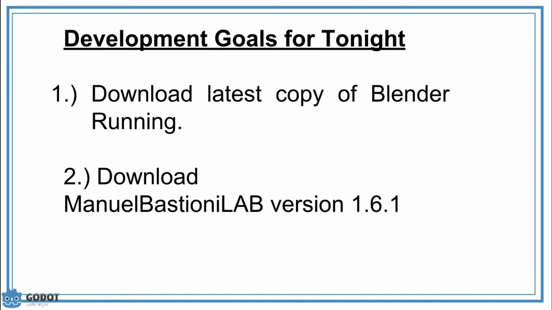Anyway, my development goals for tonight: one, download the latest copy of Blender and get it running, I hope. Bad grammar, forgive me. I did have it on Steam. I just uninstalled it from Steam because I want to get better performance, and running Steam in the background takes system resources I don't want.